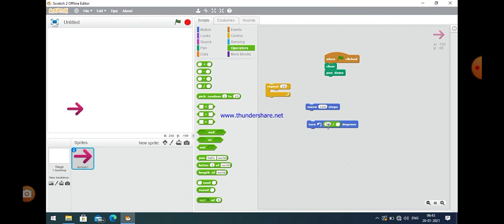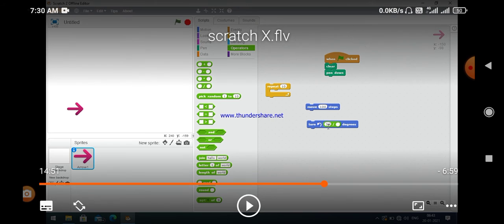How many sides are there in a triangle? 3. If you divide 360 by 3, it will make a triangle. If you divide 360 by 4, it will make a rectangle. If you divide 360 by 5, it will make a pentagon. And if you divide 360 by 6, it will make a hexagon.